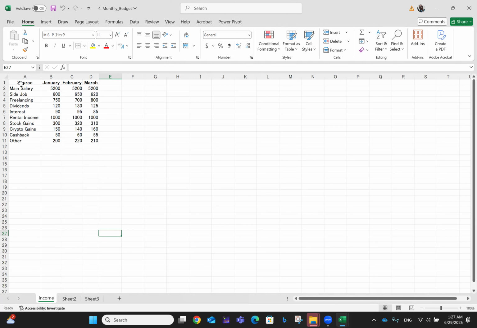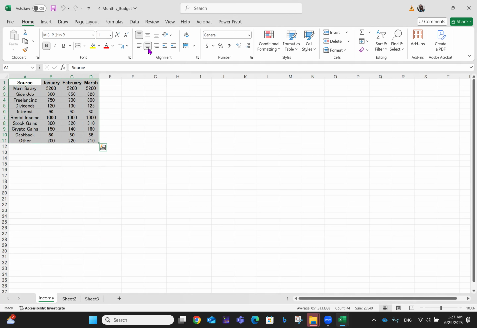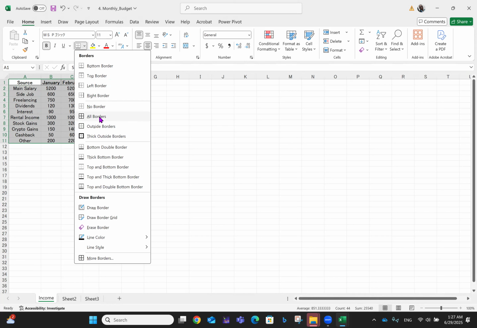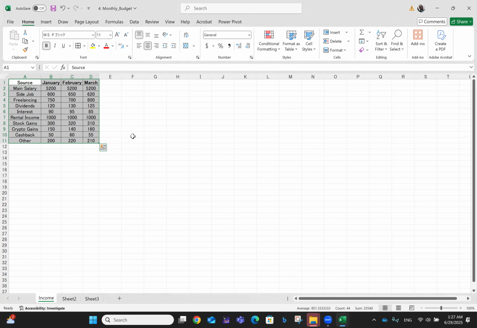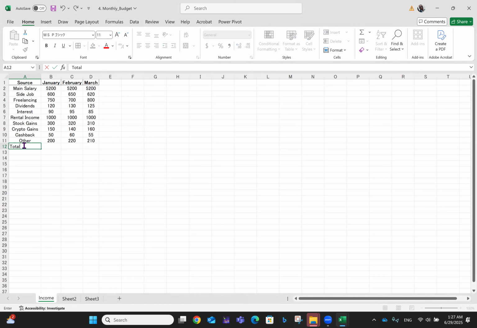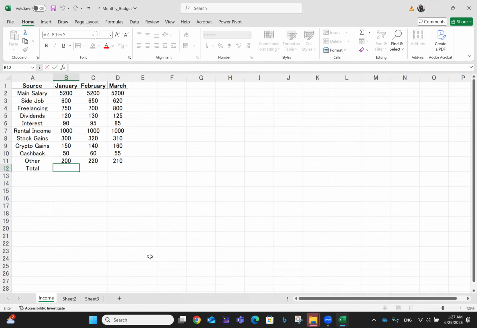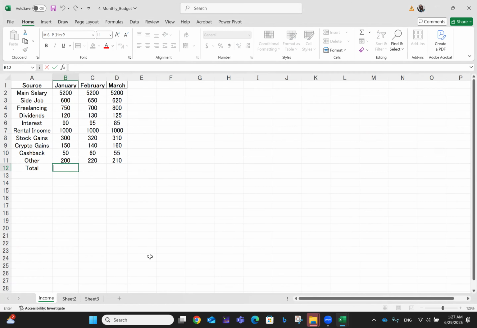Okay, at this level, of course, you can do some formatting. You may want to centralize everything, if you like, that's your choice. You can centralize everything, and you can use all borders. Or before we even use all borders, maybe there are things you want to do. So probably you need to find the total income for each month, and we already know how to do that. You just say, okay, I think I should expand this because it may be difficult for some people to see.